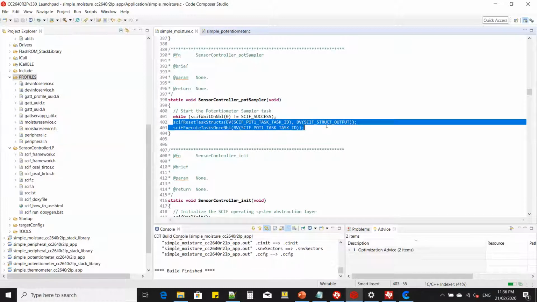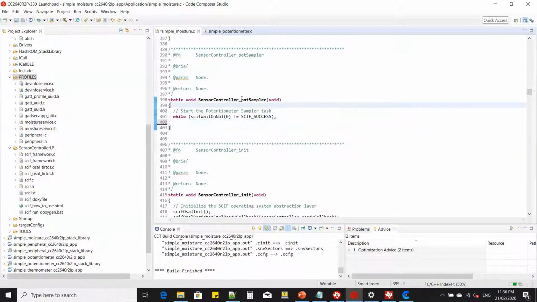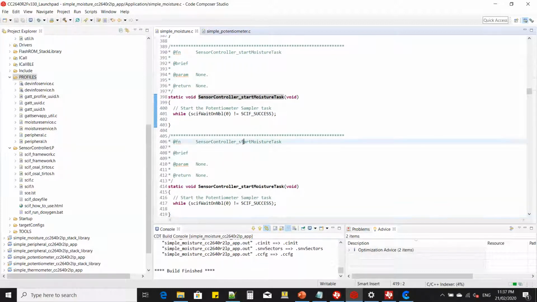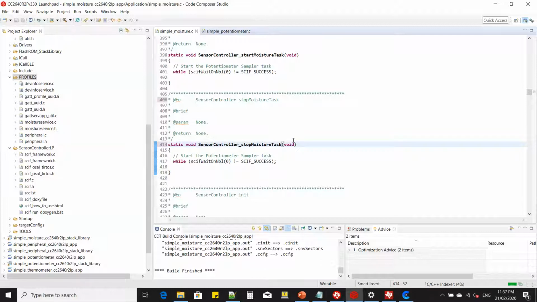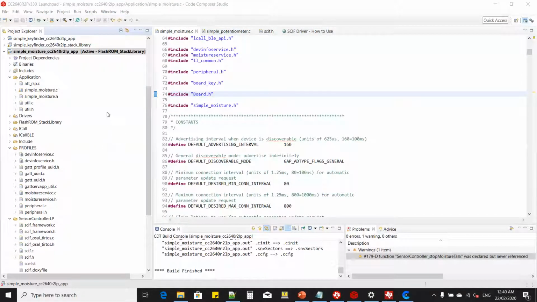So okay, we add the include search path for the sensor controller LP folder.